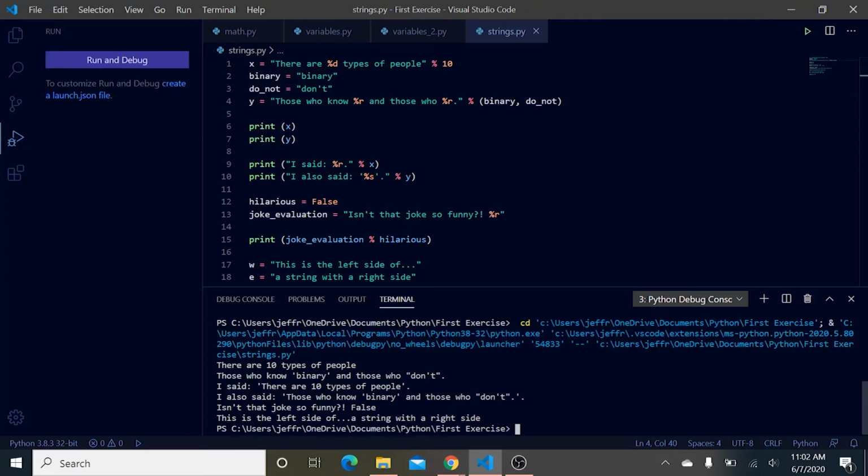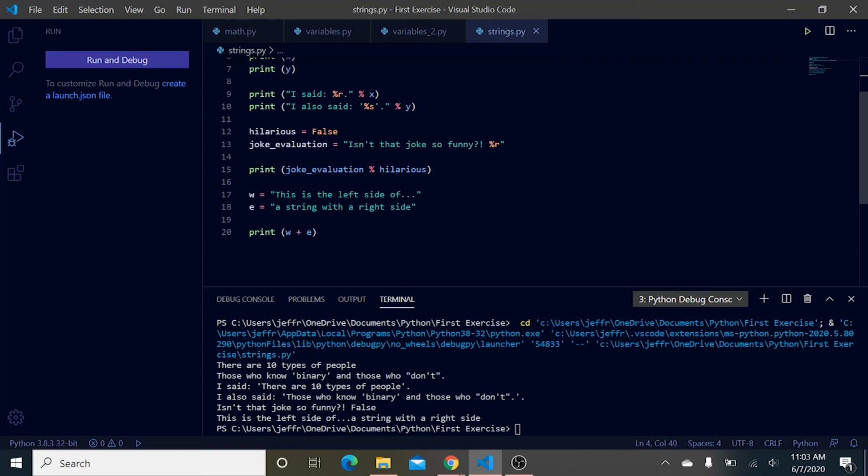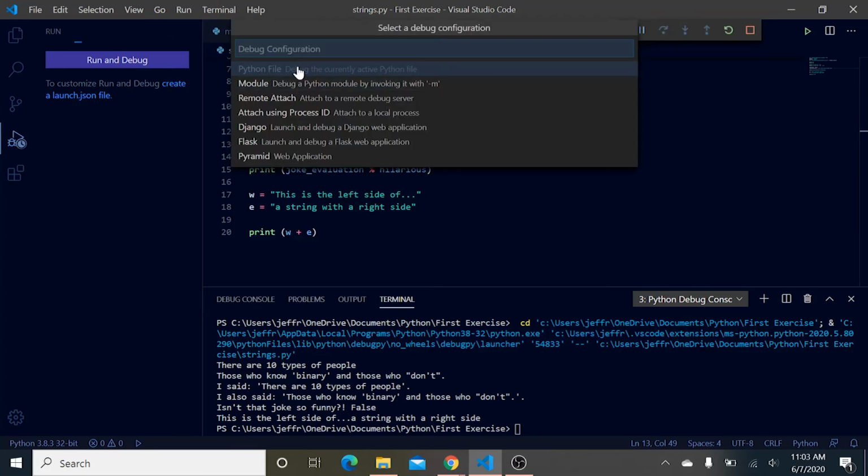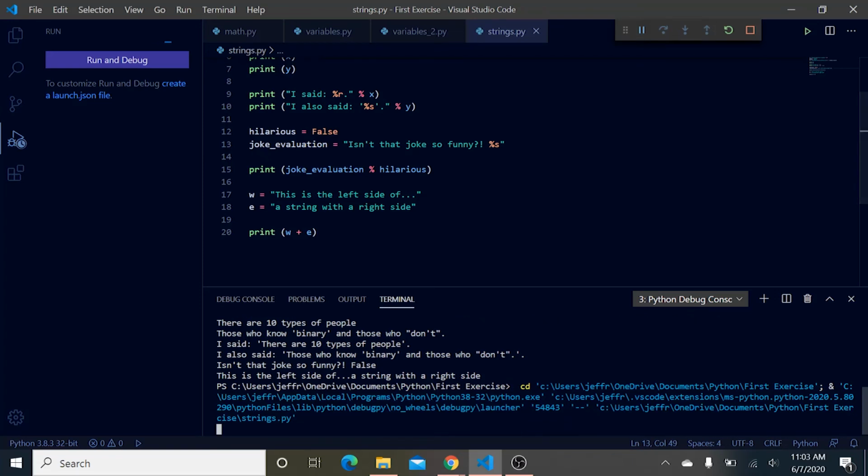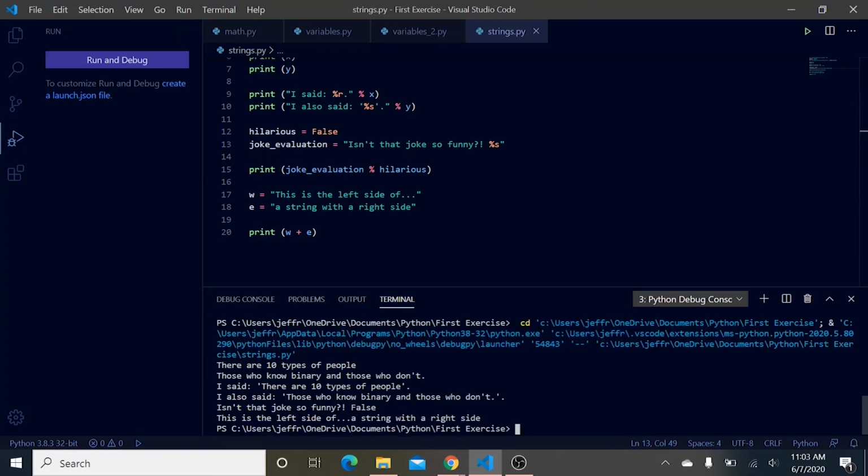Yeah, it still does, but just note that it's better to be more specific and specify whether or not it should be a string. So remember how I was saying, going back to joke evaluation and trying to say it's a string in this case, instead of just using %r, now if we run it, it still shouldn't change. Yep, it does not change right there.